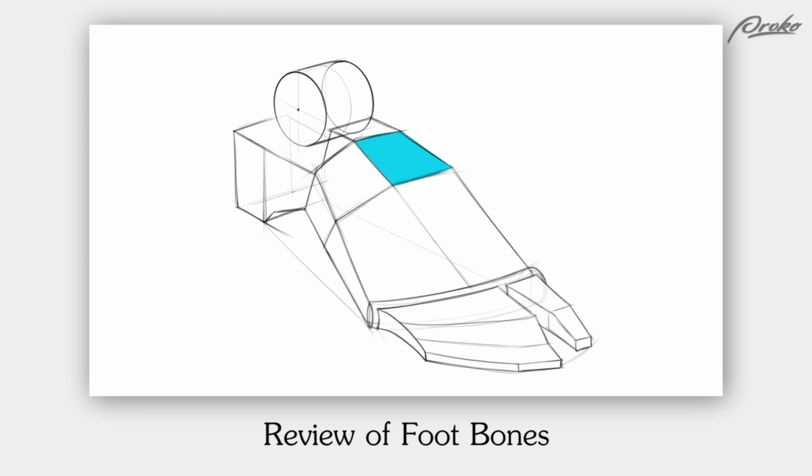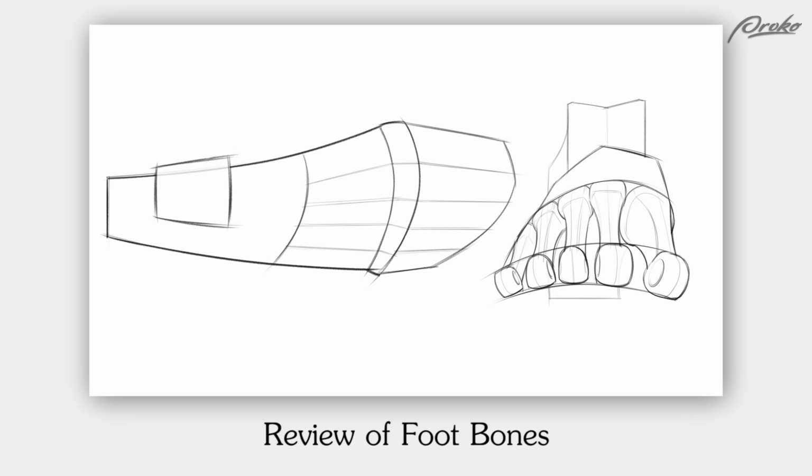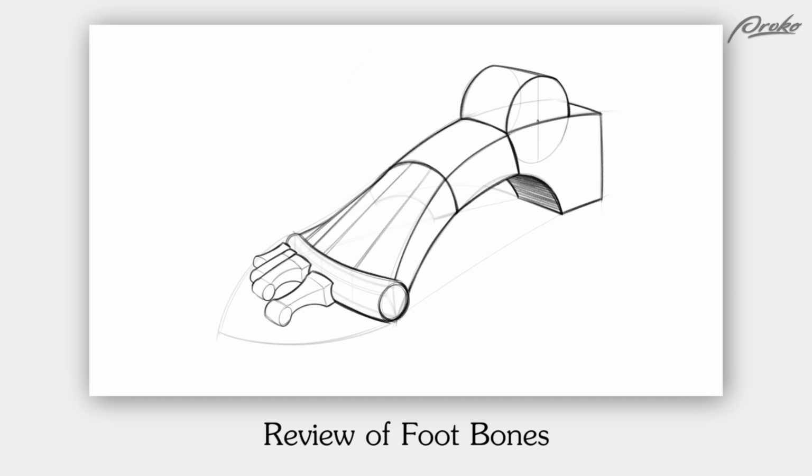So the top plane is not in the center. It's way over on the medial side. From the top plane, there is a slanted plane toward the pinky side and another slanted plane down toward the toes. The toes attach along a curve going up and forward. The 4 smaller toes have 3 phalanges, and the big toe, separated from the others, has 2 phalanges.